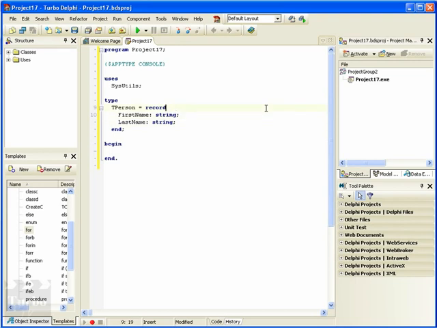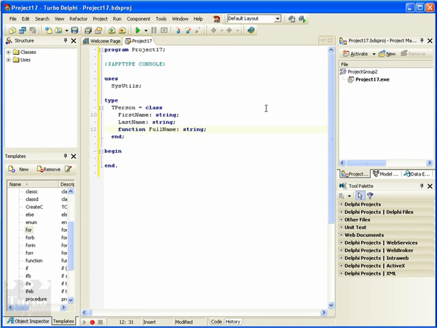A class is nothing more than the bringing together of data and functionality on that data into one single entity. So instead of declaring a separate function, what I'll declare here is a function called FullName, and it returns type string. Now I can use what's called class completion to implement this function.